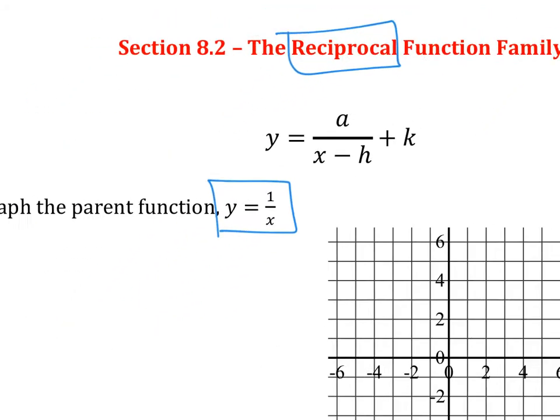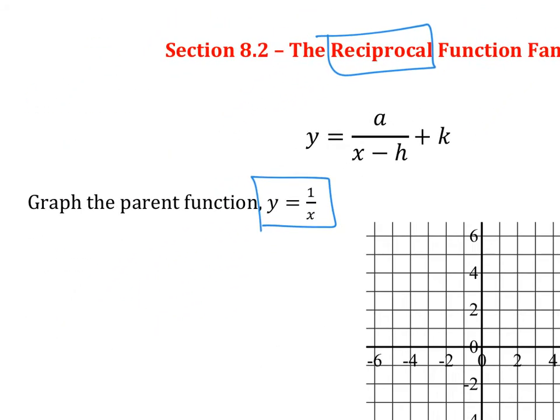Okay, so since this is a new function we have not seen yet, let's go ahead and graph it by just picking numbers. Let's put more numbers in this time because without a lot of numbers, it's kind of hard to see the shape. So let's start at -3, -2, -1, 0, 1, 2, 3. All those x values are going to go into 1 over x.